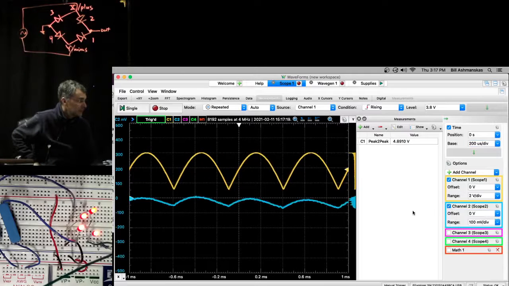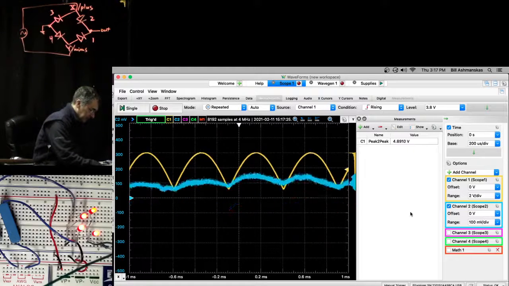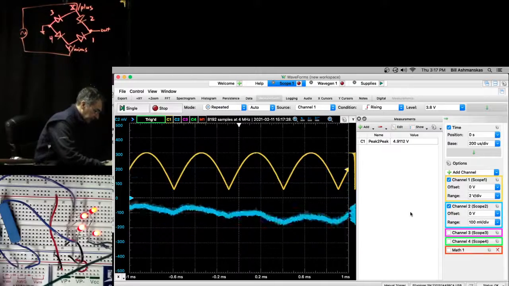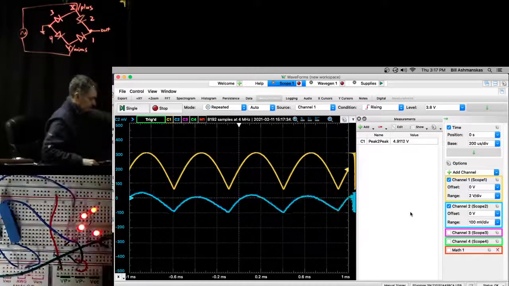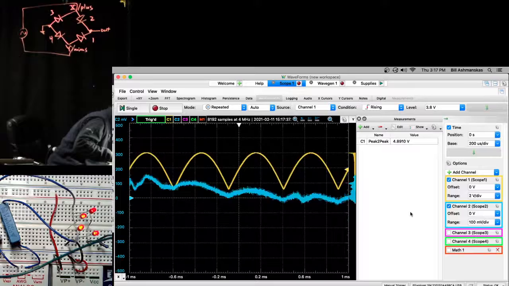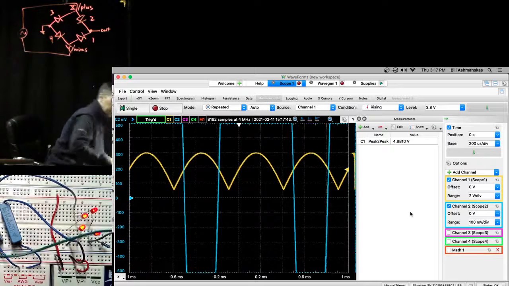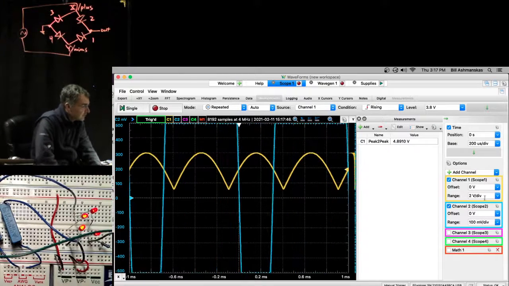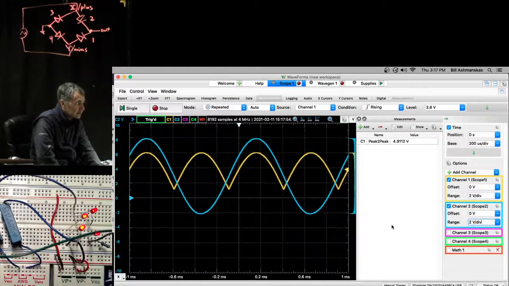And then I've been meaning to add, so actually I have no idea what that's looking at right now, but let's add a second scope channel. Let's look at what I'm calling X or plus. So let's look at that. Okay, and I'm going to just put it on the same scale, so we want to go 2 volts per division. That's interesting. You see, it never quite gets pulled to ground through the diodes.